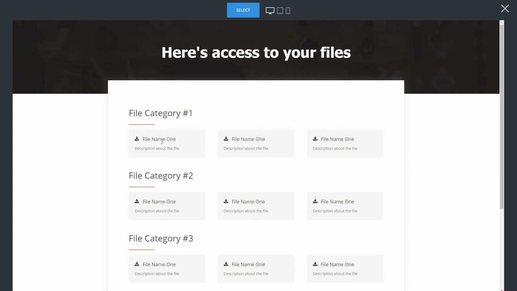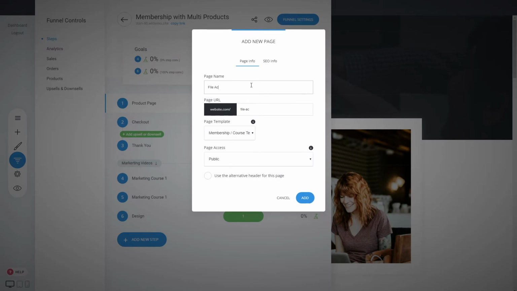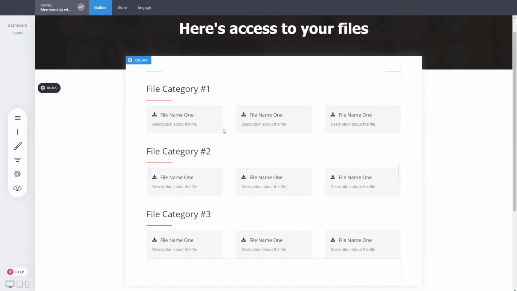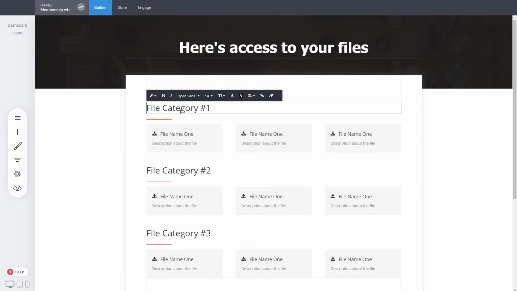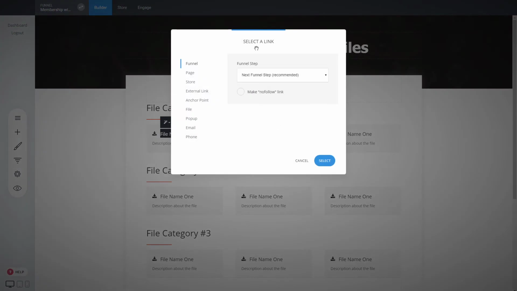And this is another example in a slightly different way. Again, the link will be the name of the file, so that people can download whatever it is. It can be a video, a PDF, anything like that. So we just select this design, call it file access, for example, and add it to our design. We can now tailor it to our liking. Obviously we can change the category name, we can change the file name, and inside you can just highlight the name of this whole thing and click on the link option.